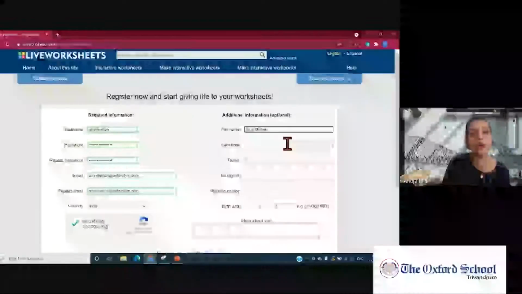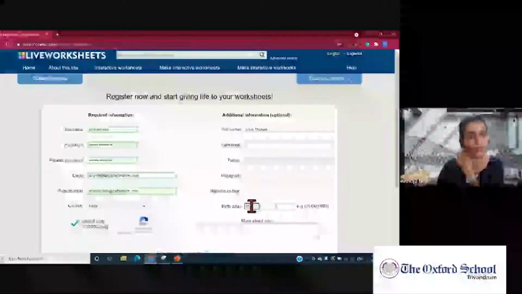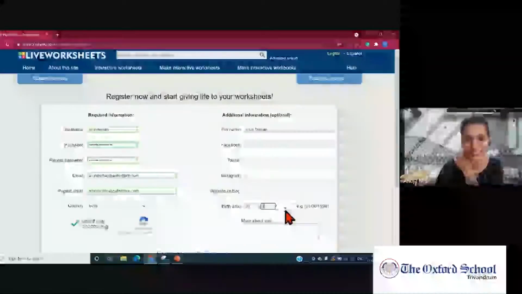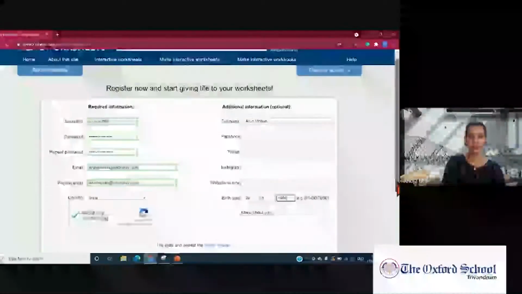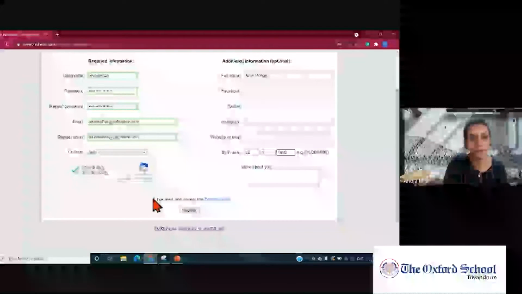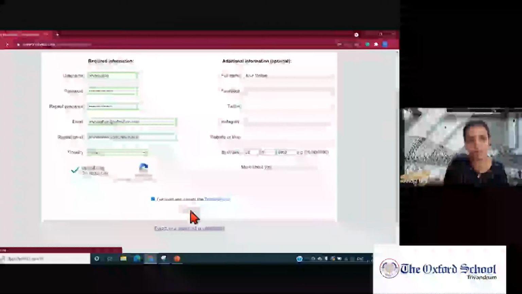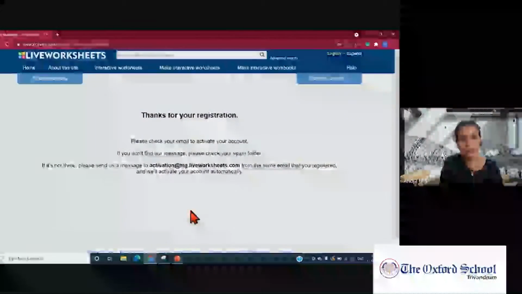If you are having a Facebook, Twitter, Instagram or website or blog, you can include that. You can edit your profile later also. Without the date of birth, you won't be able to log in. So I'm just giving 1992. If you want, you can write more about you. That will be displayed in your profile. You have to accept the terms and conditions and register. Hope there's no confusion in registering.